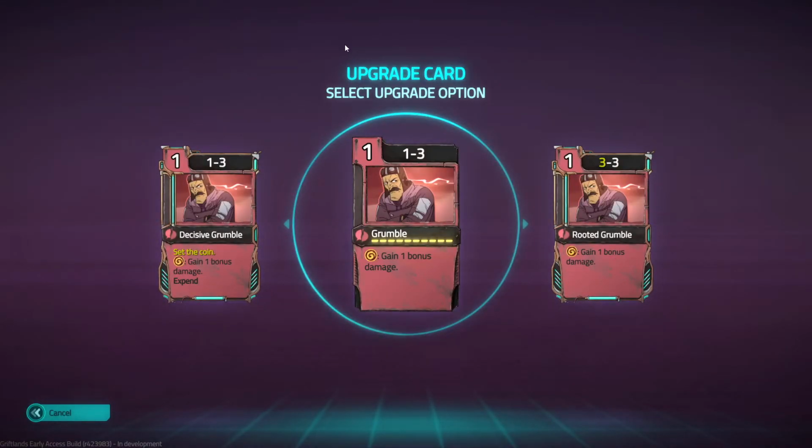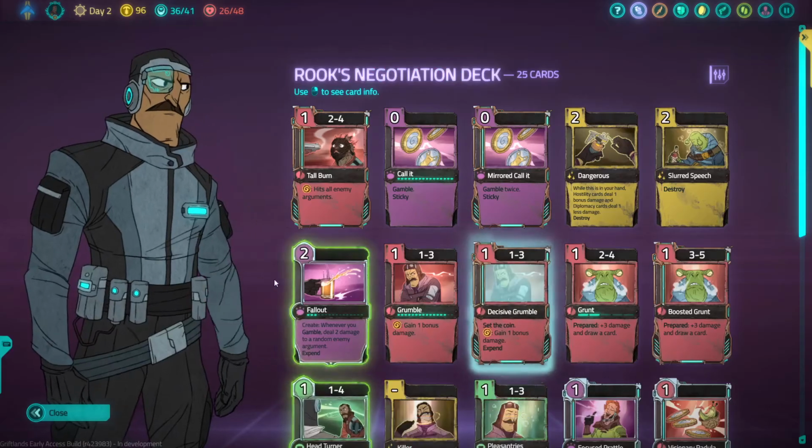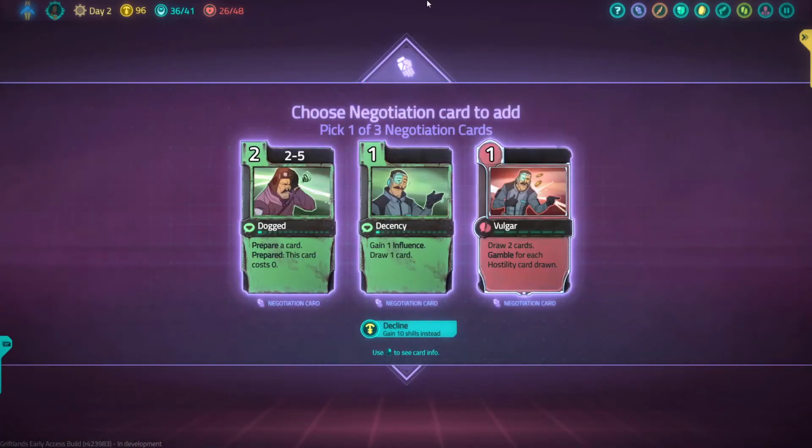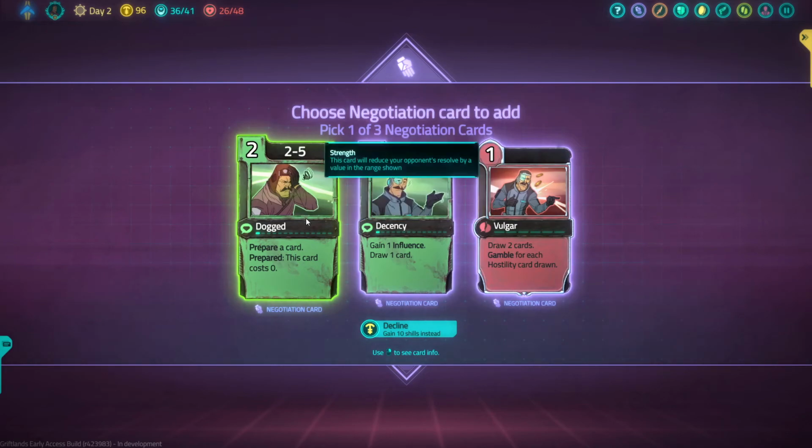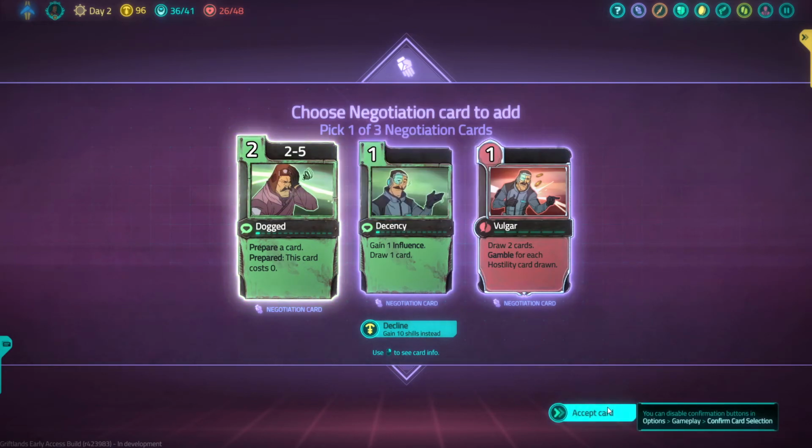Grumble levels up. We can set the coin, but that expends the card. Or gain more minimum damage. Huh. To expend it would be pretty nice. Yeah, I'll get that one. Okay. Negotiation card. Vulgar, Decency, or Docket. Prepare a card. Prepare. This card costs 0. Aha. This is actually really nice. Extra action card. It's a diplomacy card, but it's still good for us. I'll grab that for sure.